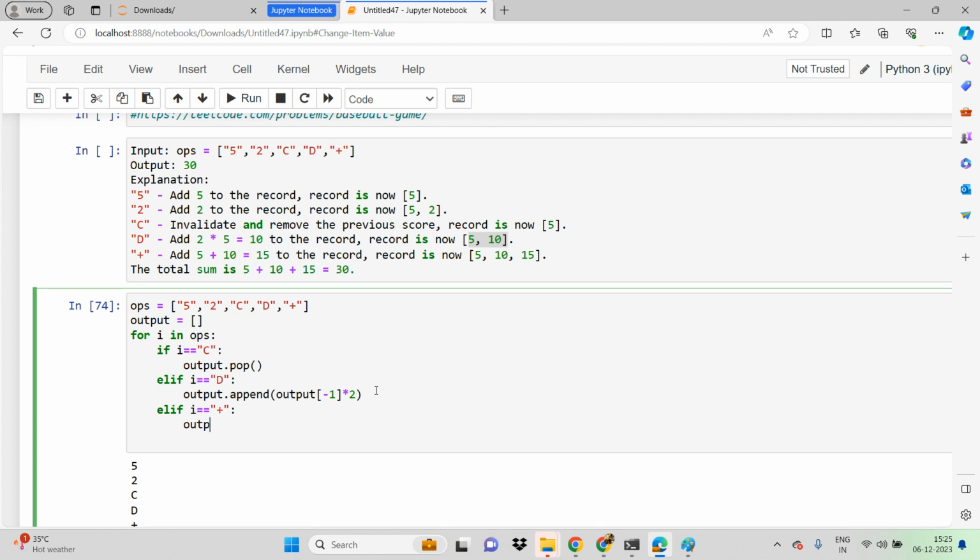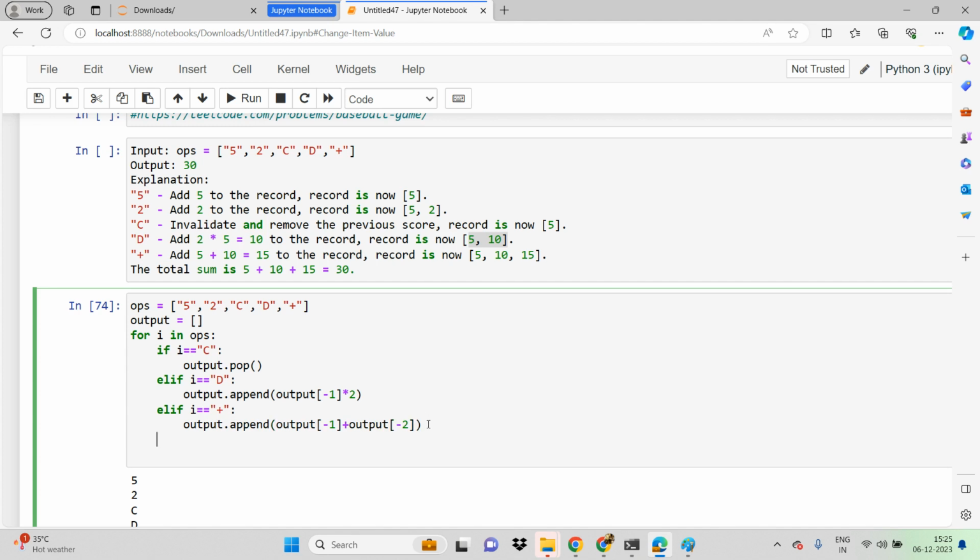How can I take the last two elements? Output of -1 will give me the last element, adding with output of -2, the last-but-one element in reverse slicing. I want to add them and then append the result to the list. Output dot append.